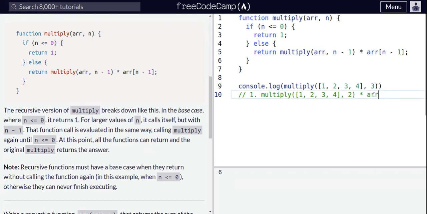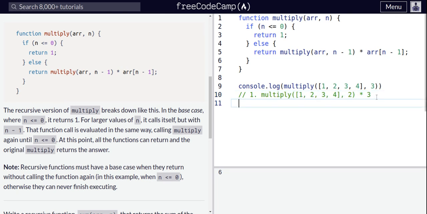In our case, it's the second element because 3 minus 1 is 2, and the element with an index of 2 is 0, 1, 2, which is 3. So let's put 3 here. In order to execute this line, it's going to have to call multiply again.